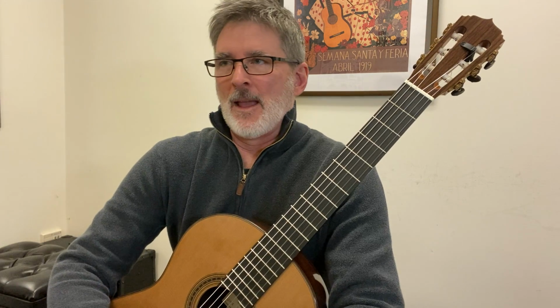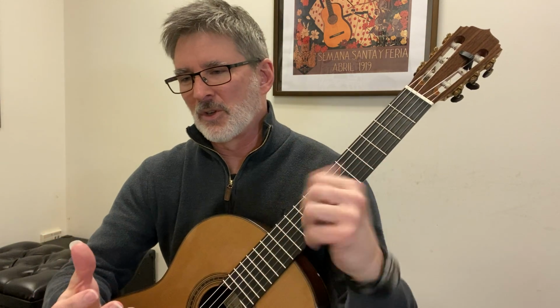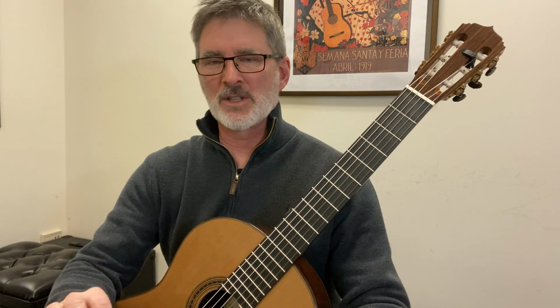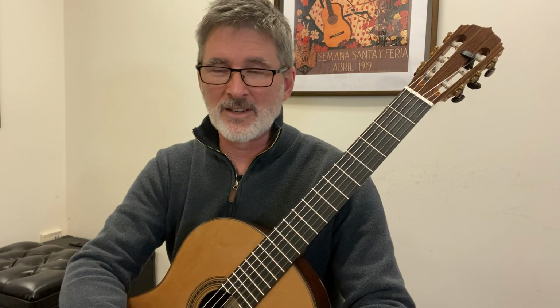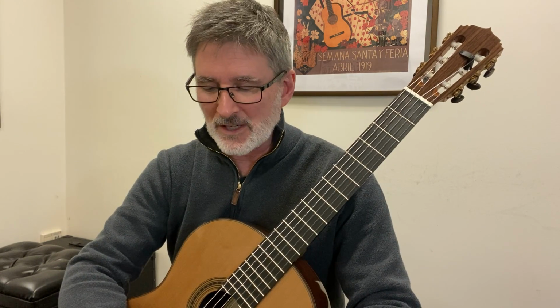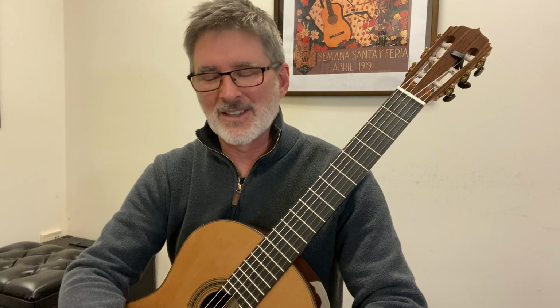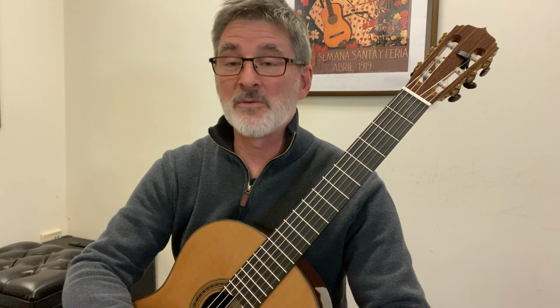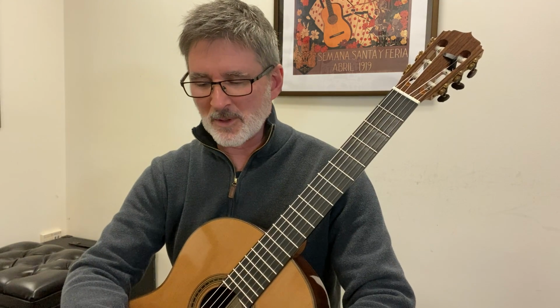So as we did before, we're going to kind of learn this protocol for becoming good sight readers. And that is, the first step is to really scan through the piece to see what it is you're going to play. So if we start with the tune Jingle Bells, even though most all of us know this tune pretty well, the music notation tells us a few things. First off, it's in 4/4 time, right? So we know there's four quarter note beats per measure.